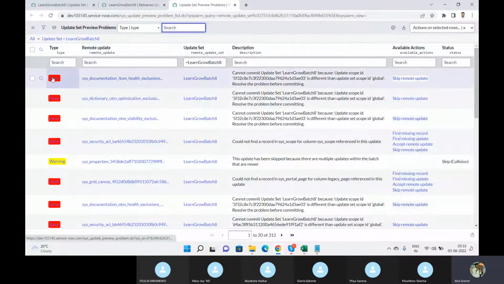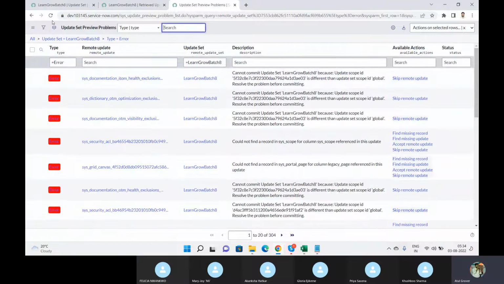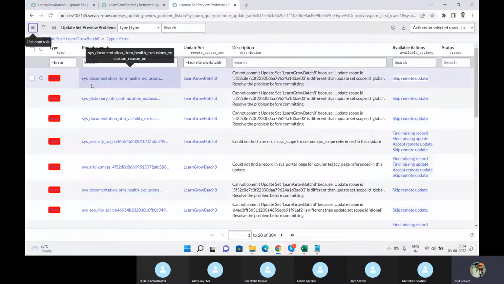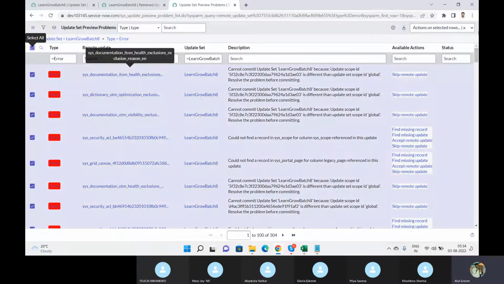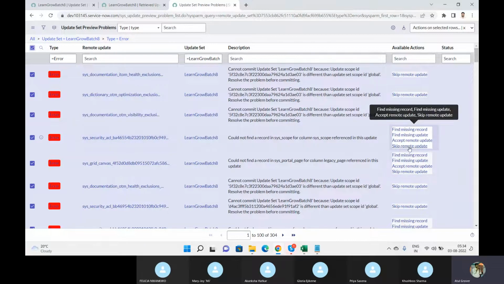Okay, and find out only the error ones. Because here I can open more than 100, sorry, 100 records as well in one go. Let me do it here. And now, again, I'm telling you, practically, this is not the right case, guys. Practically, we have to open each and every update set, every error, and take this action manually.